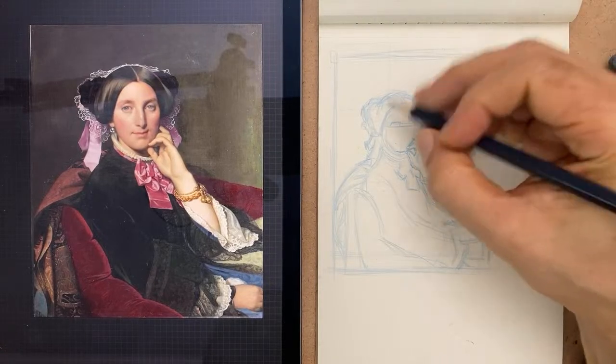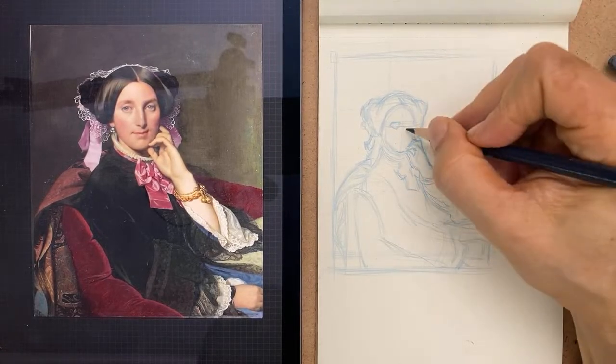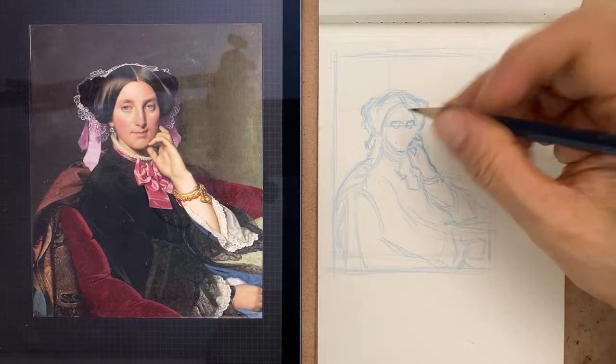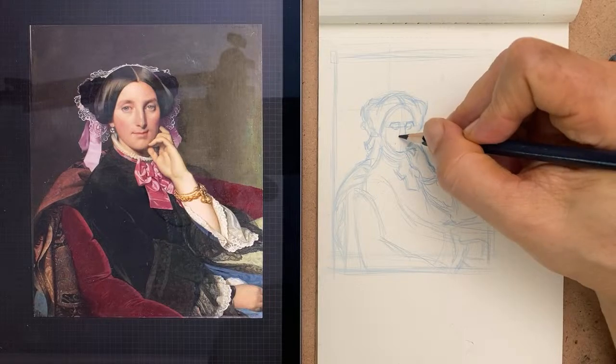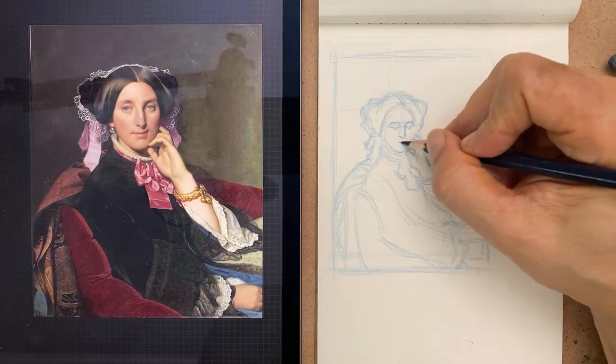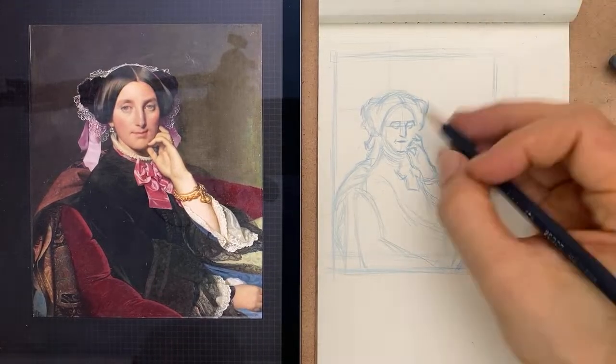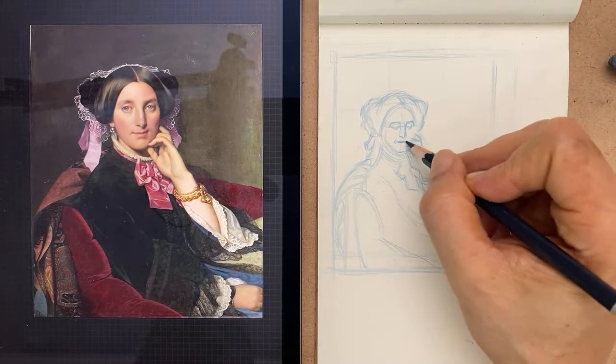Obviously, too, it's good to step away, which I will do in a minute, and I always say that. Cute little coy smile.